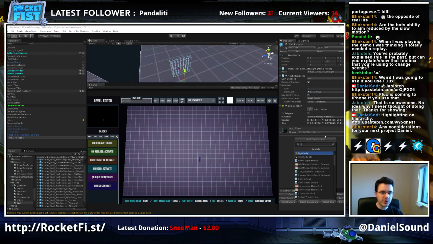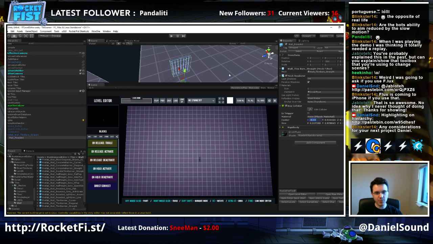What I'm going to do also is add a rigid body, because I want to move a collider, and colliders do not like being moved when they don't have a rigid body. I'm just going to say this is kinematic. Okay.